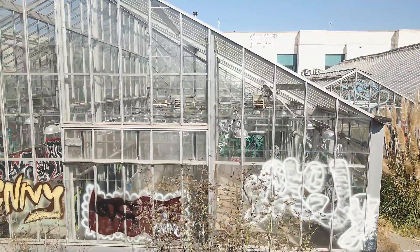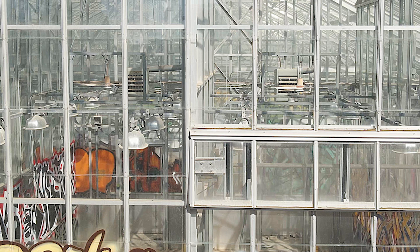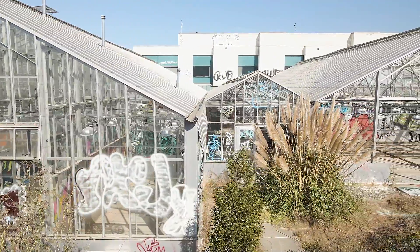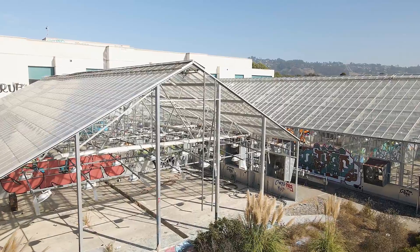All these fixtures are just hanging in tracks and different bays existed in there. I don't know what they were growing — maybe researching compounds from the plants. There's aluminum and copper in there. I'm surprised the copper and aluminum scrappers haven't slowly torn the building down wheelbarrow by wheelbarrow. It's cool to look in and see all the glass and structure — a lot of money went into that. What is the end game? You've got a lot of money sitting here that I just don't understand the logic of not repurposing. You can see those big exhaust fans on the side of the greenhouses.